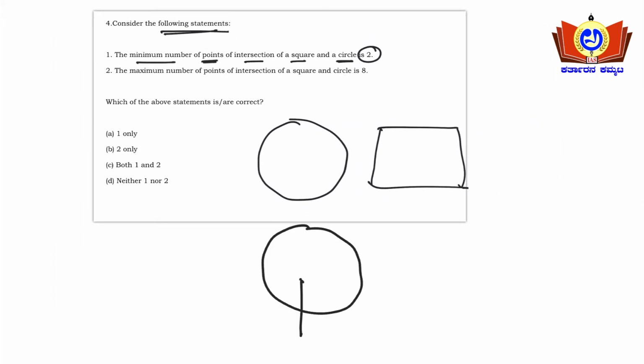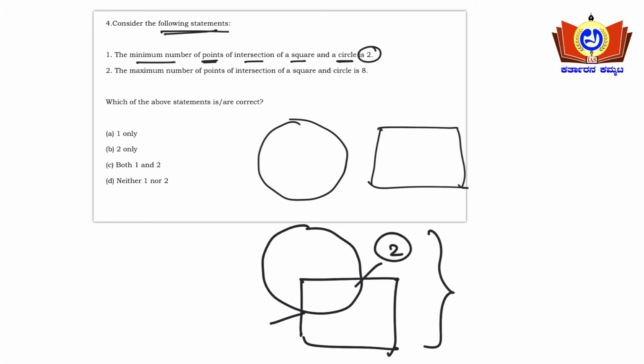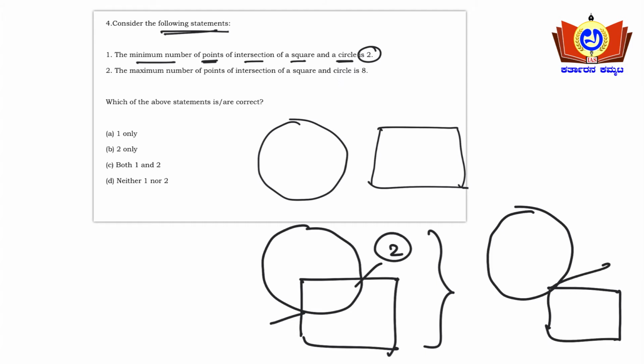Square and circle, the minimum number of points of intersection is point A and point B here, 2 here. You need to ask yourself, is this the only possibility, my dear friends? Actually the minimum number of intersection is 2. This figure can also be drawn like this, yes or no, my dear friends? See here, intersecting with only one point, yes or no, with only one point it can be intersected, yes or no. Hence statement 1 is wrong here, my dear friends.